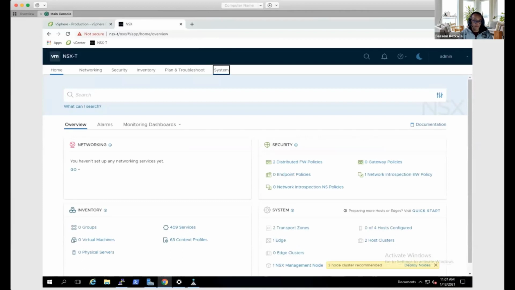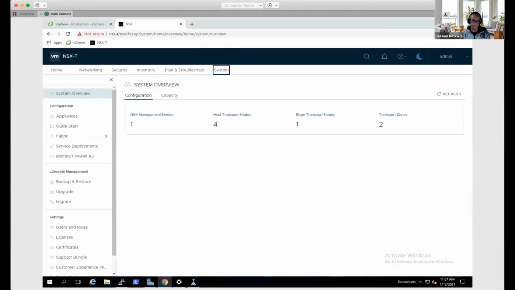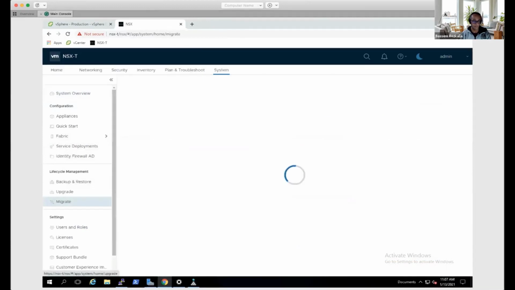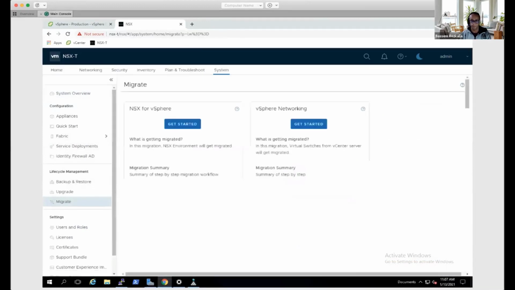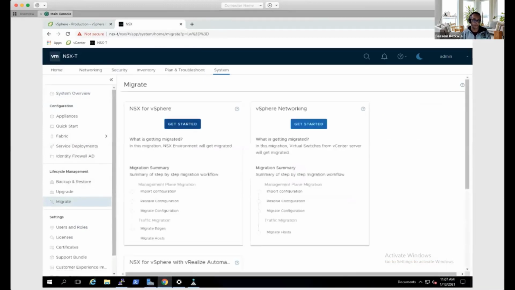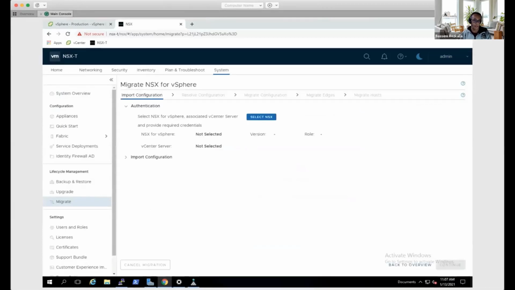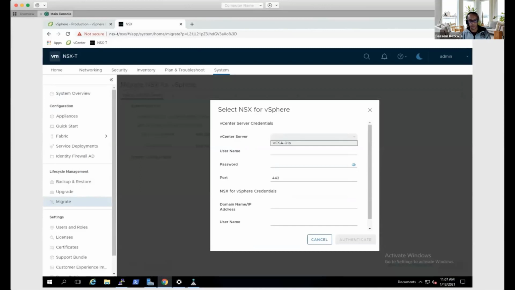So you go back to System, and then we pick the one for vSphere, Get Started. Now you need to select NSX-V. Basically here you give the information of your compute manager, which is your vCenter, under which the NSX-V environment is running.